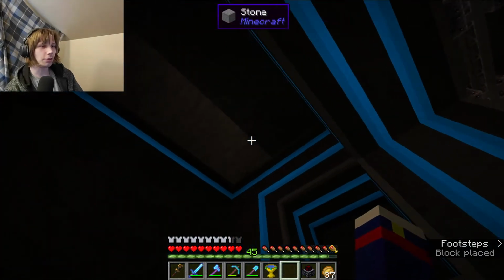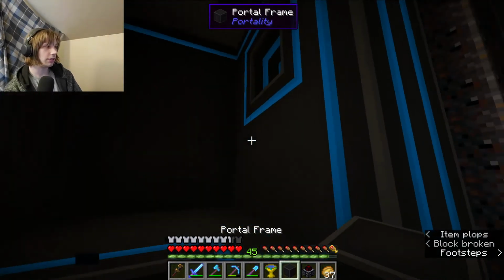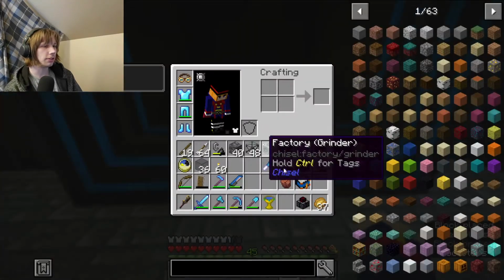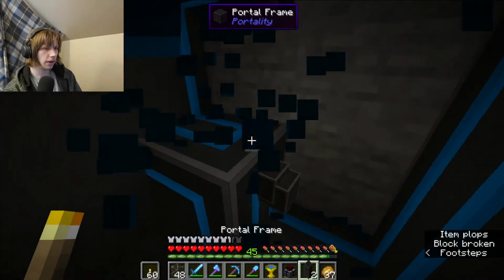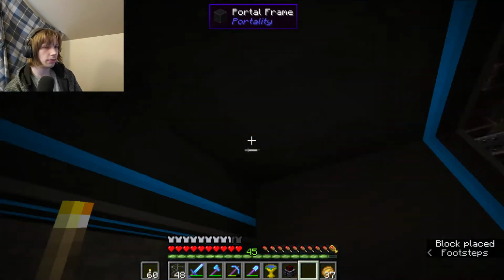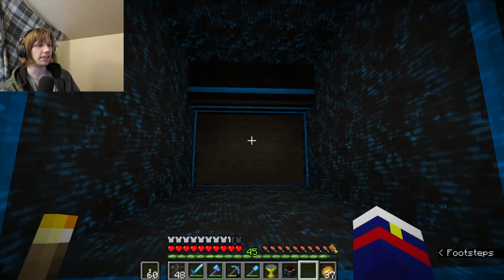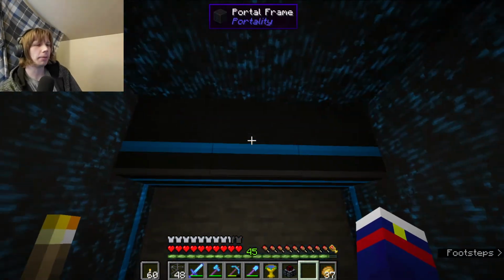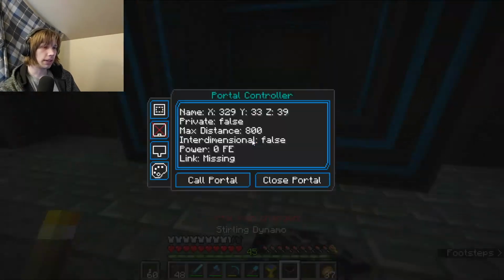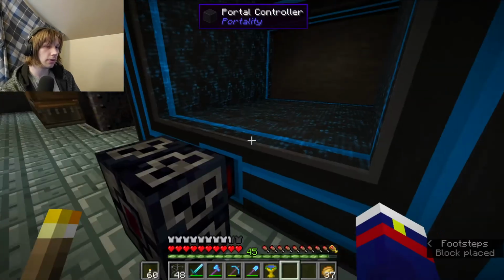Oh, I'm one short. Actually, no, I'm a lot short. There's a ceiling here. Oh, gosh. Actually, yeah, I'm six short. Hold on, if I recall, you don't actually need the back of the portal for it to work. Yeah, you don't need the back of it. I'll just fill that in later. I just like having a back because it looks like void. So let's put that here. Okay.